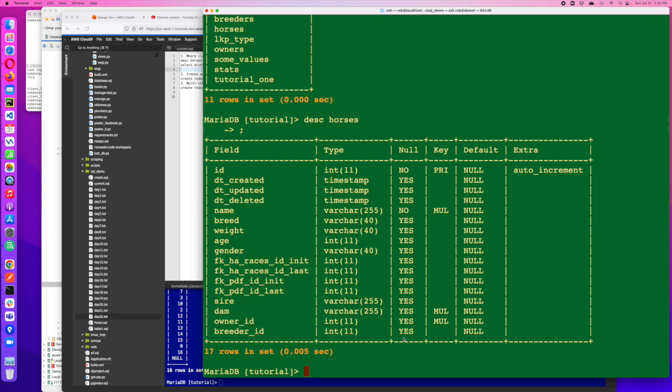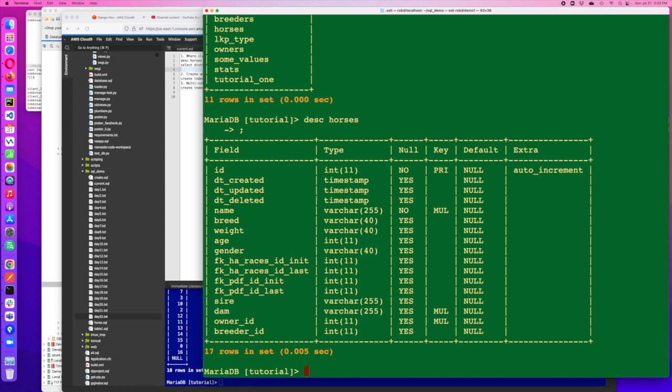We're going to start with some simpler ones, some of which we've seen, but go a little more into those, and then get into some more complex things. We're going to go back to that horses table because it's a nice big one, and it's got a bunch of funky little fields. Since we've got it, it's easy to look at.